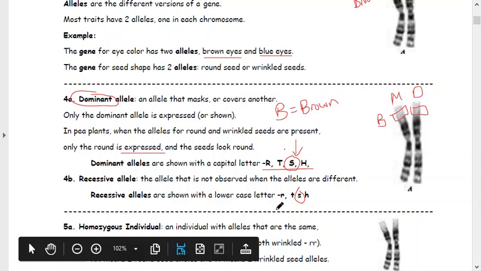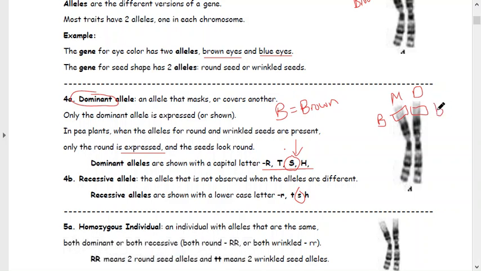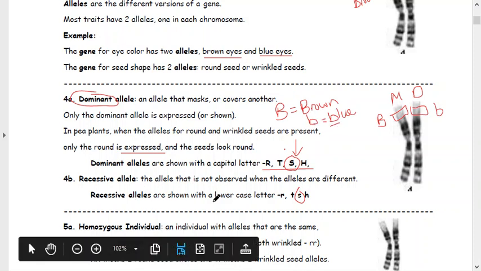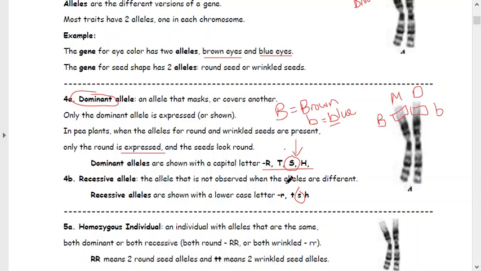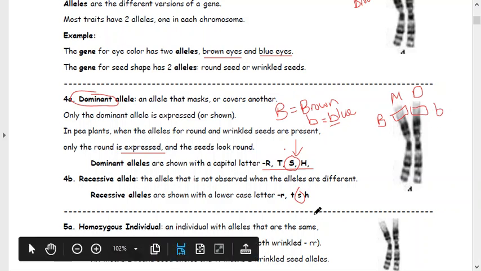And blue eyes are recessive, so in this example, we'll say dad's eyes were blue. We'll put a lowercase b, and I'll even write the word blue with a lowercase letter here, just so we remember that blue is recessive. Recessive means that in this case, eye color isn't shown in the individual. They might have an allele for blue eyes, but they might not actually have blue eyes when you look at their eyes.